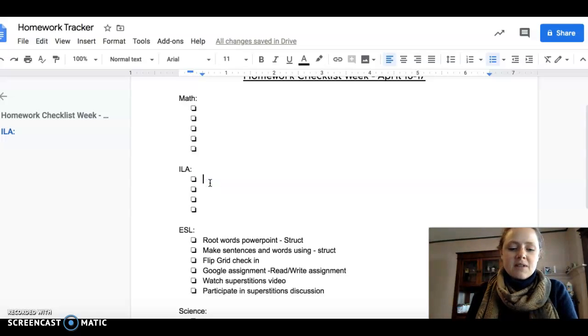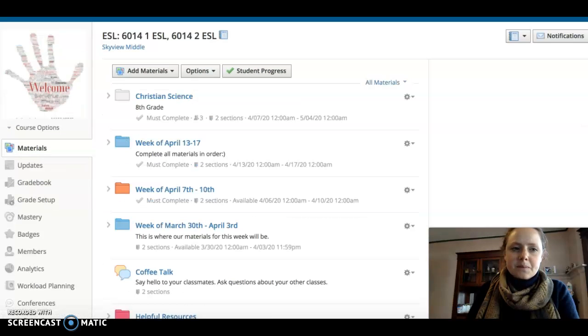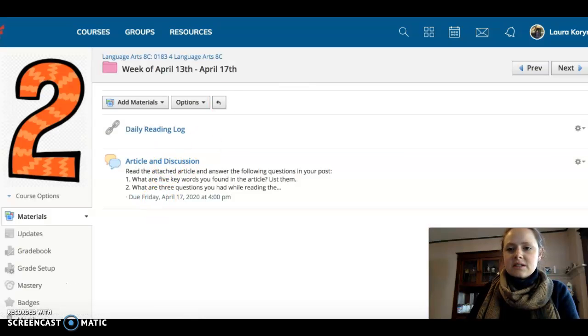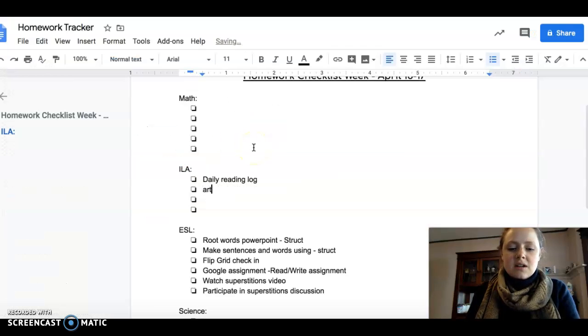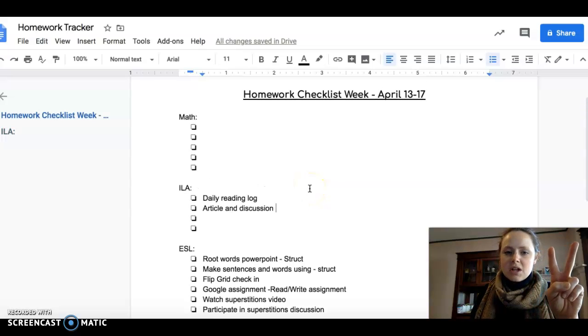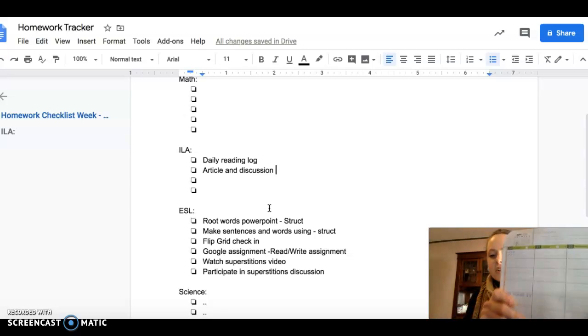So I know that I have my daily reading log, and if I'm looking back at 8th grade, in ILA it was the article and discussion. So I'd go article and discussion. Okay, so you have 2 options for this homework. You can either fill this in with your homework, or you can fill in your planner.